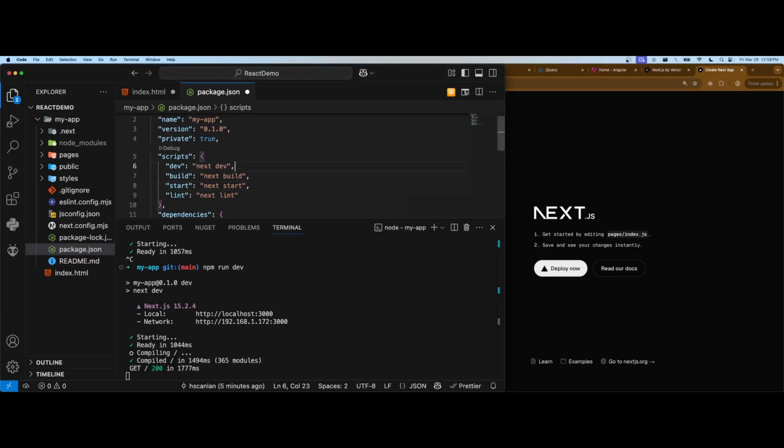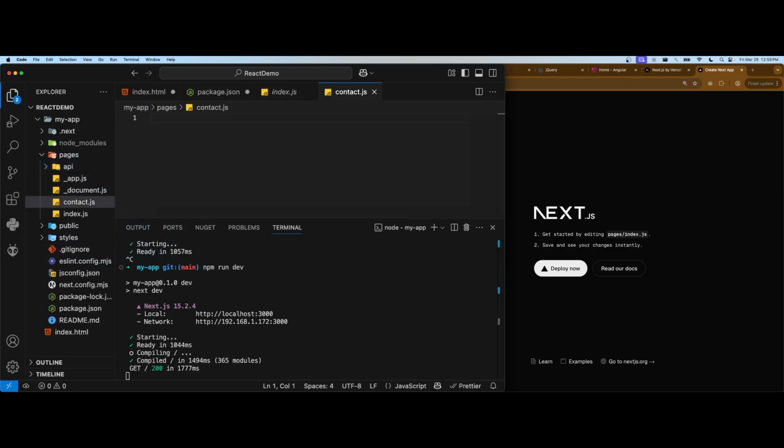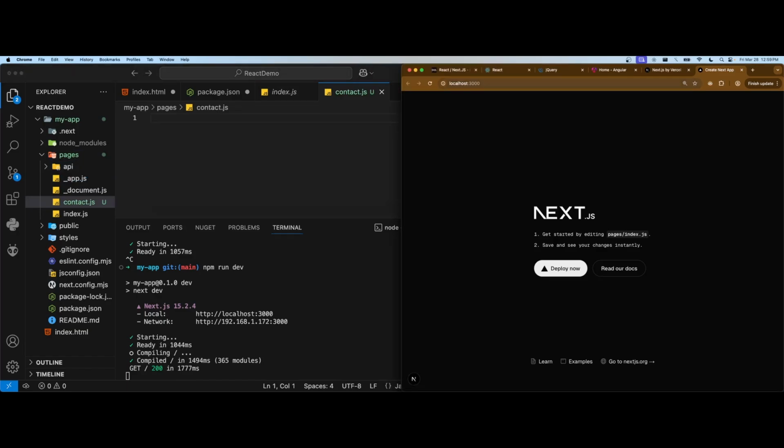So again, once you have this going, open up the My App folder and then check out the pages folder. It's the most critical part of a React application, probably one of the most important parts. And in Next.js, the pages folder actually defines our routes automatically. So as soon as I create a new page, it becomes the route for that page. Unlike Express, where we actually had to set our own routes, right? So we can show you an example of this. If I create a new file and call it contact.js, now we have a contact.js route.